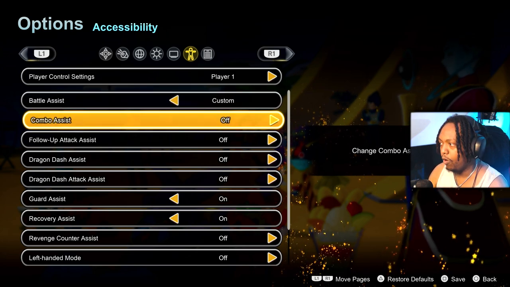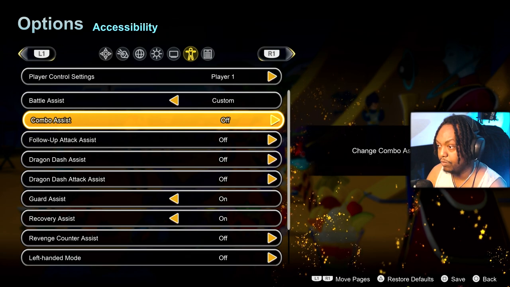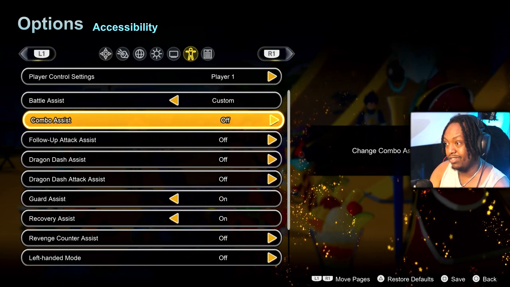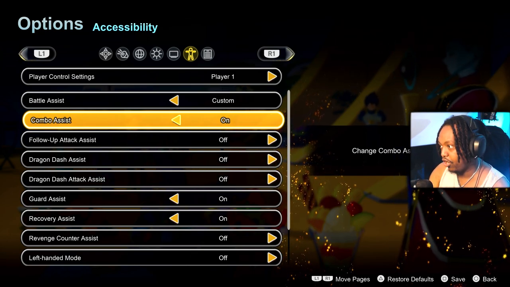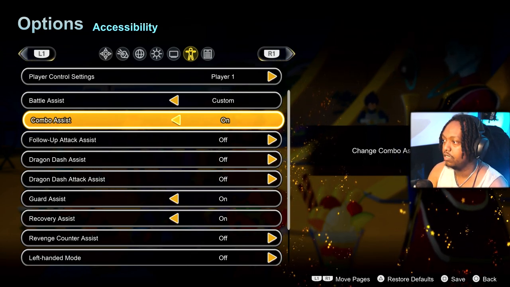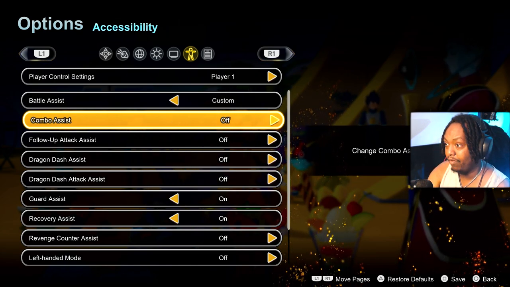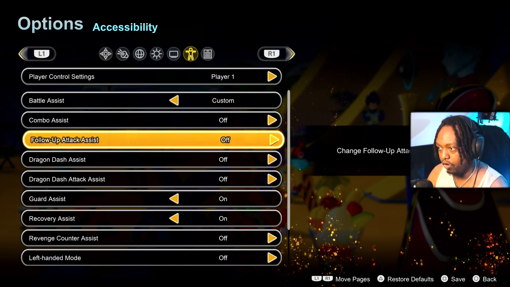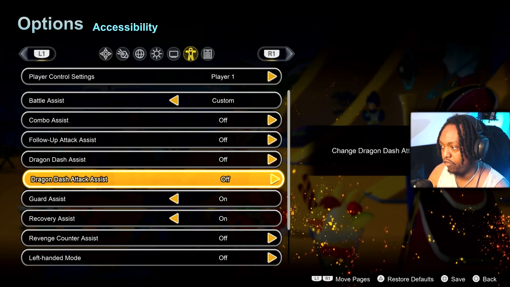With combo assist, I never really saw the difference with this, unless I just didn't notice it. So I would advise to just leave that as off. I might make a follow-up video if I see that. I might try it on after this and see how it might function, but at the moment I recommend just having it off. Follow-up attack assist, you can probably keep that off. Dragon dash assist off, dragon dash attack assist off.